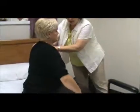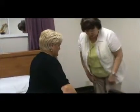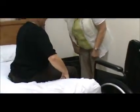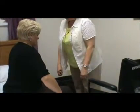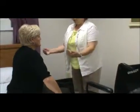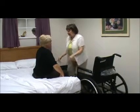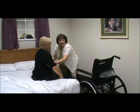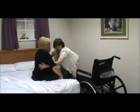When I tell her to, she's going to push that way, and she can help push as I'm assisting in lifting her up. I want her to lean her upper body forward a little bit so she's actually leaning into the transfer. I'm going to position my feet so they are actually touching her feet, sort of blocking them at the front. My knees will be across from her knees. What I'm going to do then is put my arms around her, under her arms, and around to her back. You never want to put your arms in the armpit to lift somebody. That is not the good way to do it. You really want to just support around to the back.